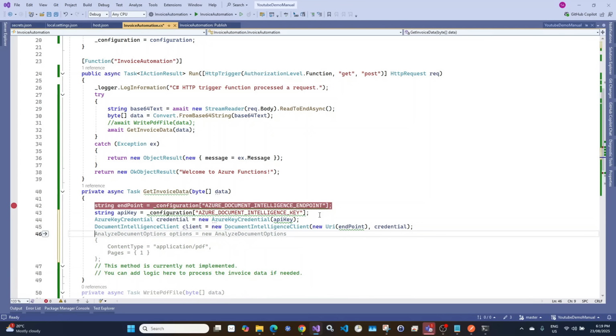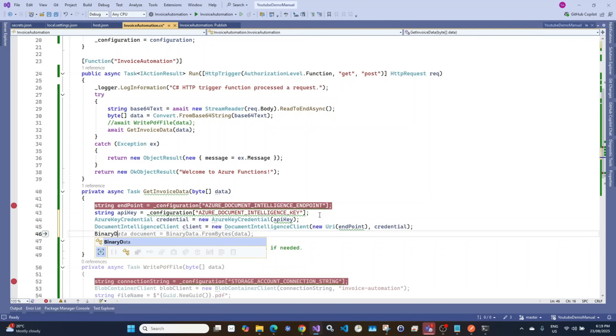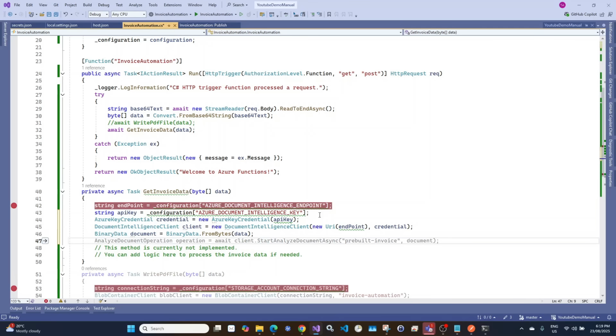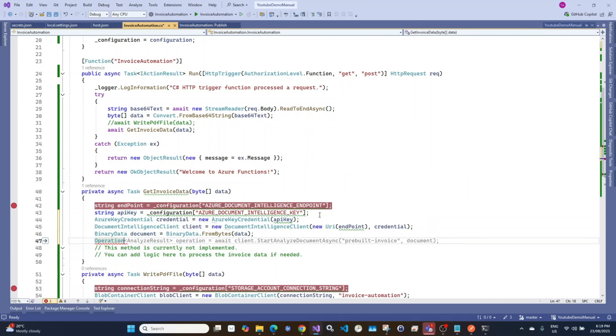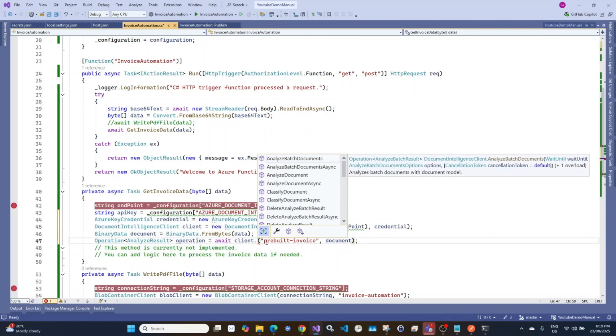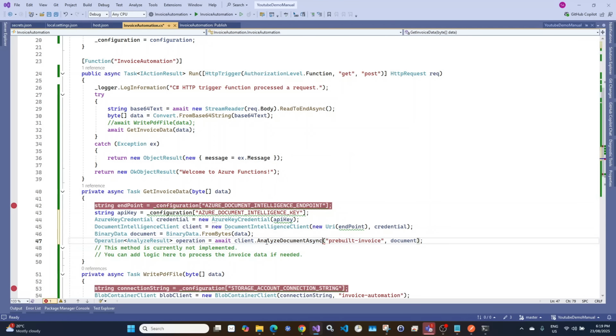After that, this would be analyze document async.